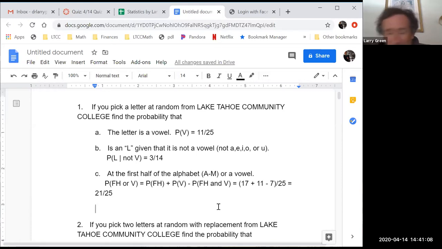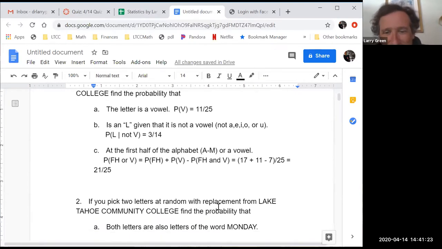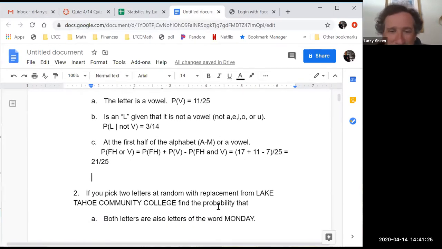Even if you're experienced like me, counting a lot of letters and stuff is a pain. But what I'm very good at, which I'm not showing you how to do, is to write a computer program to count for you. So that's how I would do it. But I'm not showing you that because this is not a computer programming class. Any questions at all on A, B, or C?